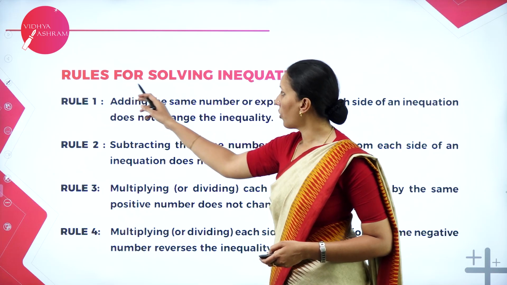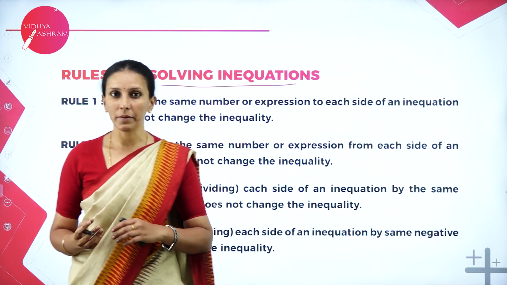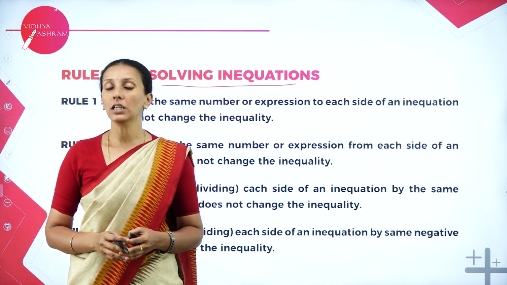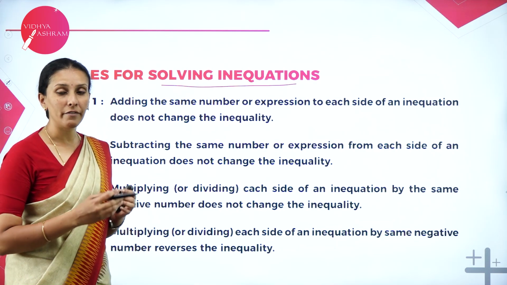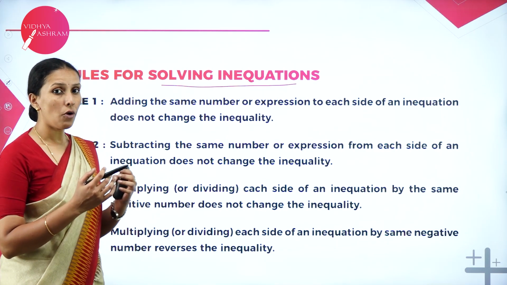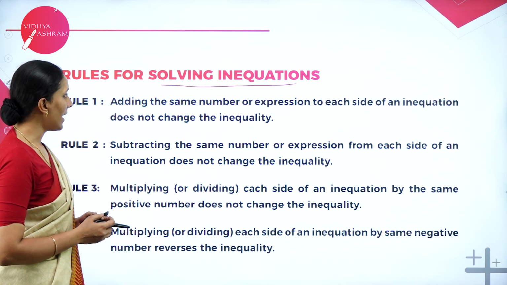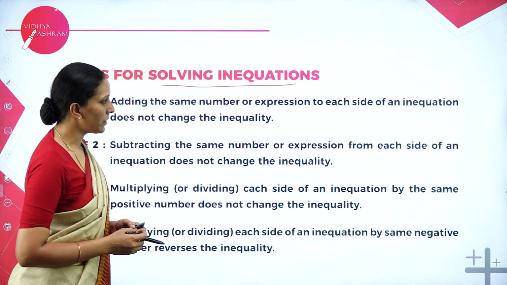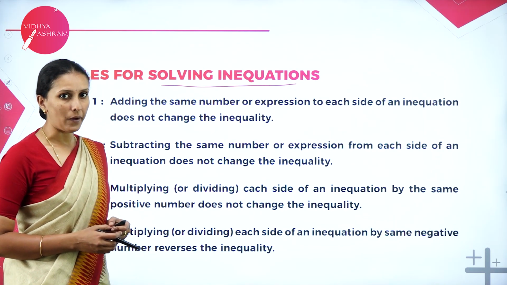Now, rules for solving inequalities. We have learned the LHS and RHS shifting process while solving equations, but when solving inequalities, we have certain rules to follow. How do we solve those inequalities? Rule number 1 says adding the same number or expression to each side of an inequality doesn't change the inequality.